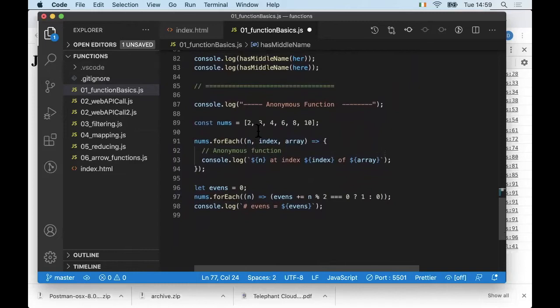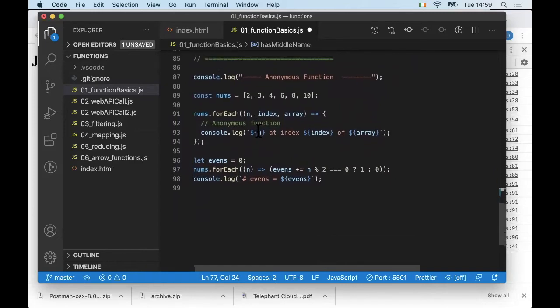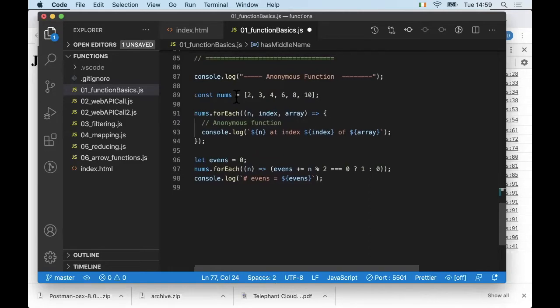The last thing is anonymous functions. Anonymous functions are functions with no name. There's a bit of chicken and egg going on here now, but the simplest example that I could show you of where anonymous functions come up is in something called the array forEach. So let me just explain this code line by line. I've got an array here. That's straightforward enough. And here I'm referring to an array and I'm invoking a method called forEach. What the forEach method does is it iterates over the array one element at a time. And for each element in the array, it will call the function that you pass to the forEach. The function in this case is this guy.